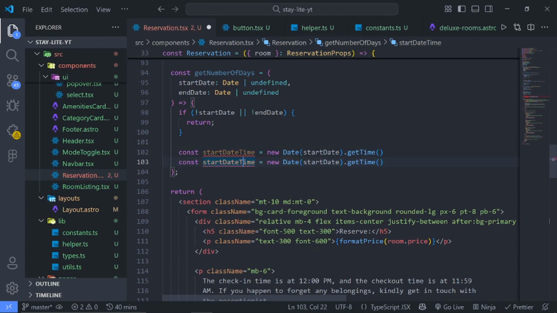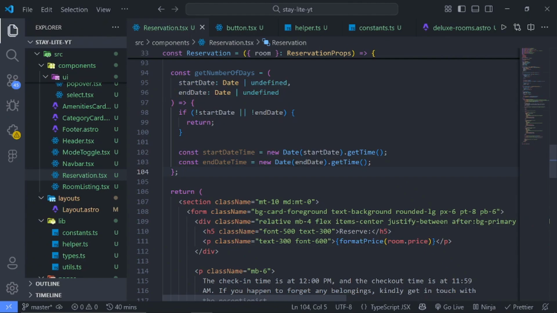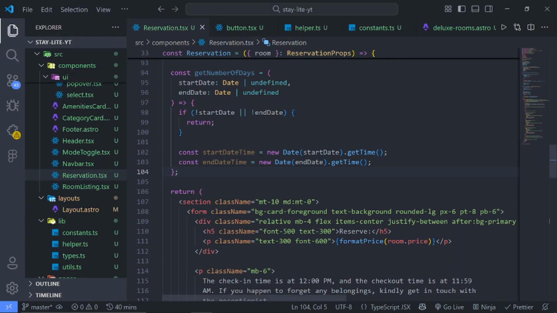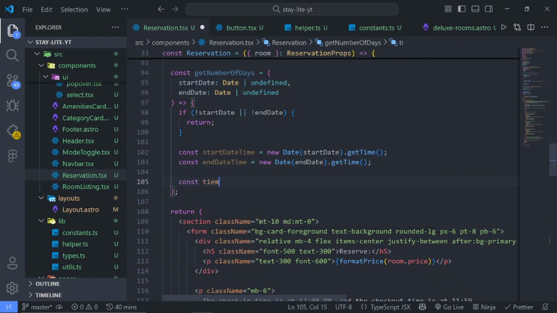We'll say endDateTime and this should be endDate. So remember that the start date and end date are basically just the check-in and check-out date. So we'll be passing all these as arguments to these parameters. So what we want to do now is to get the time difference between both of them.